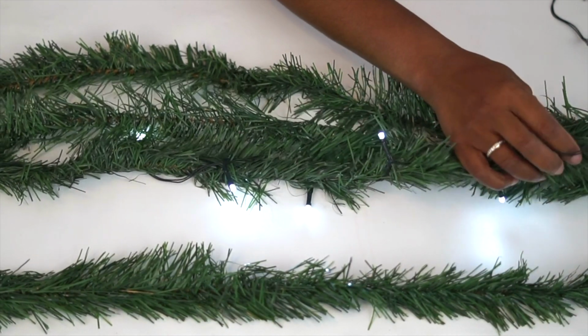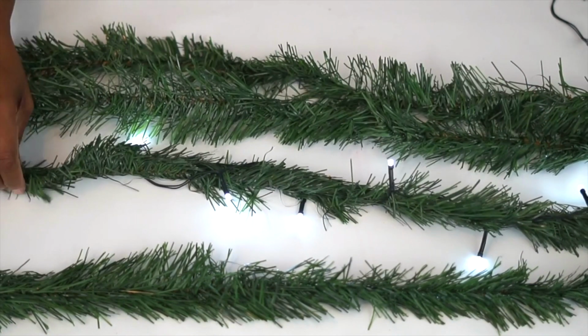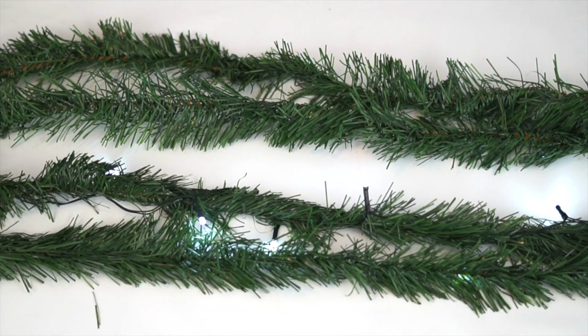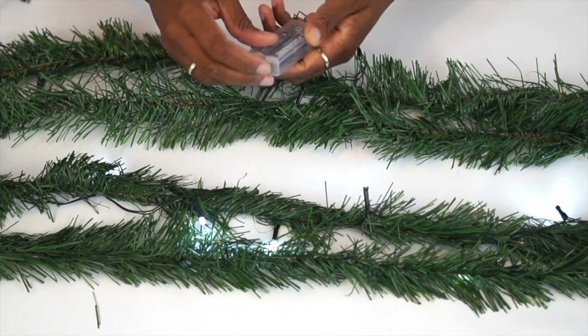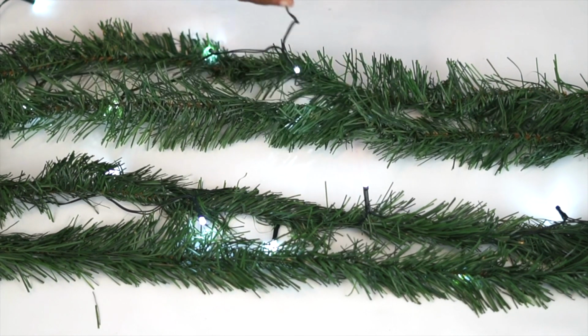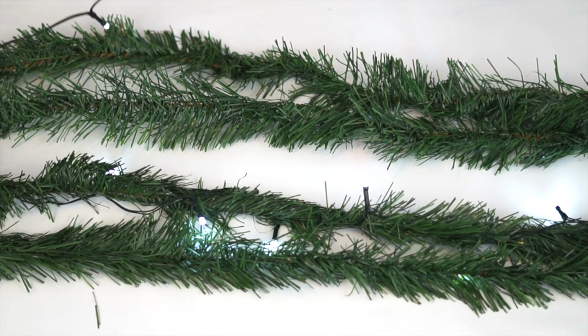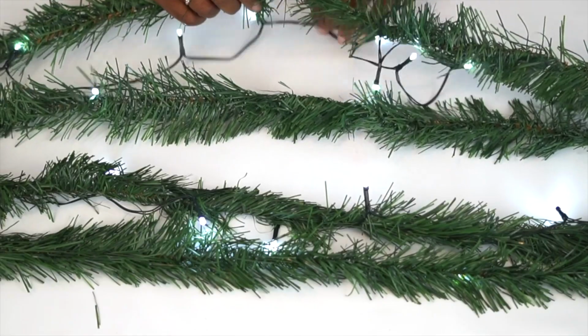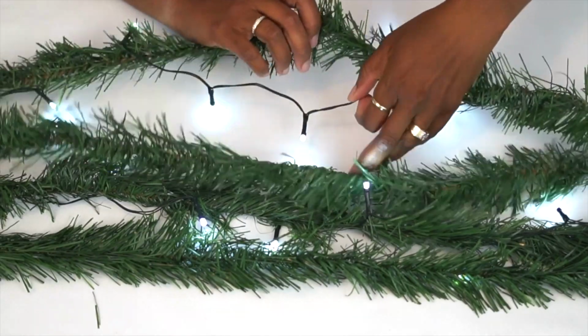So the garland for this project and the lights included cost a total of $6. That's it. I used 4 light strands and 2 15-foot garlands that I cut up to meet the requirements of the length of my mantle. I'm telling you, when every penny counts, count on Miss Planet.